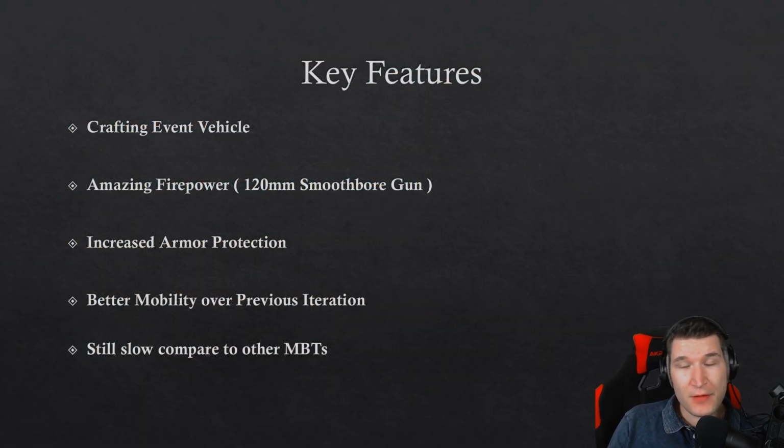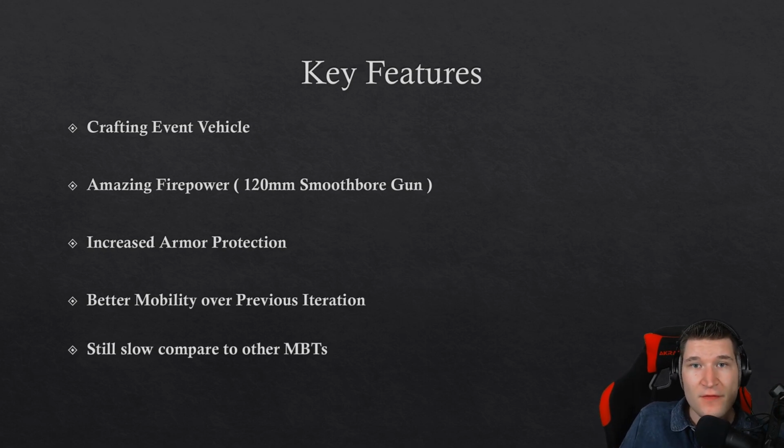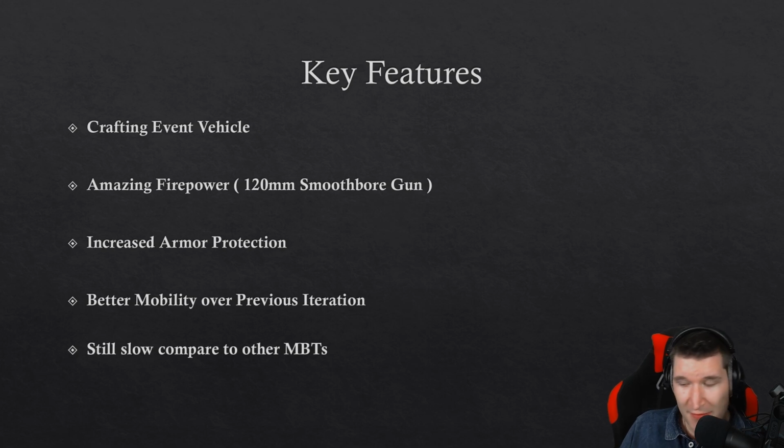Now, what are the key features? It is a crafting event vehicle, meaning you will get it for free, aka you have to invest tons of time to get it. For the people asking about the crafting event, Gaijin Entertainment will give us the information very soon. I'm very certain about that. But for the people who already remember the 279, it most likely will be the same as that. It most likely has amazing firepower. It has a 122mm smoothbore gun, and we'll see in just a sec what they told us about it. It has increased armor protection over the normal Merkava tanks. It has better mobility as well over the previous iteration because of a 1200 horsepower engine, but it will still be comparably slow to other main battle tanks.